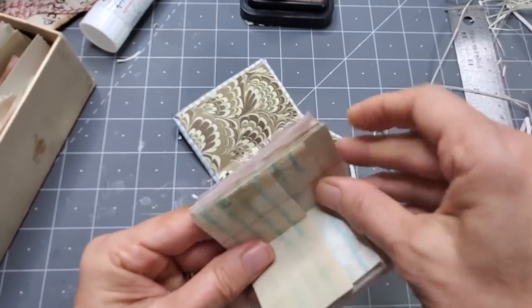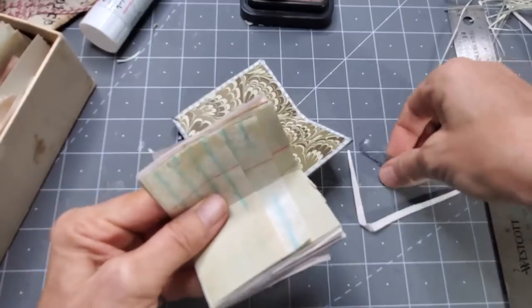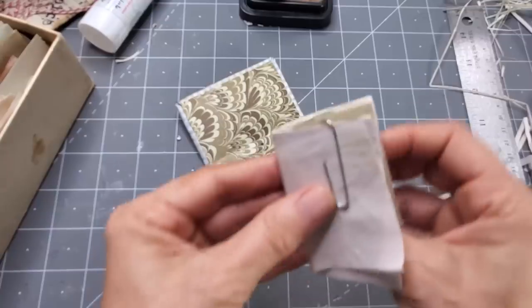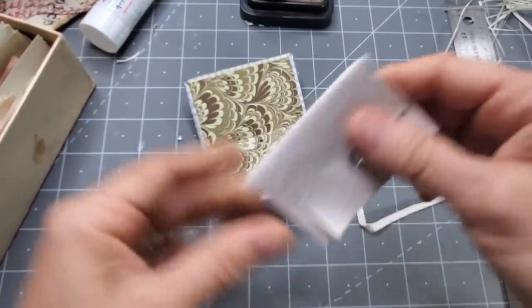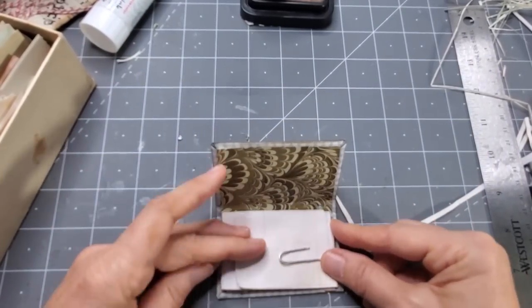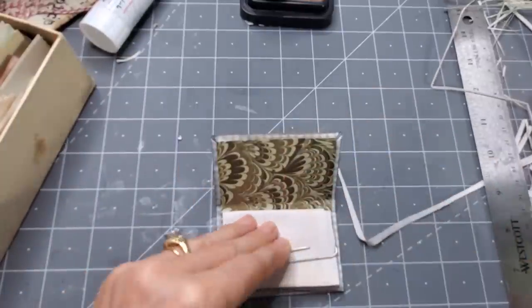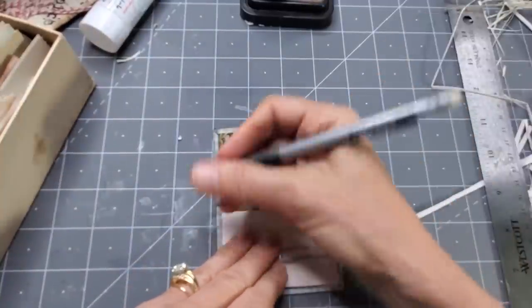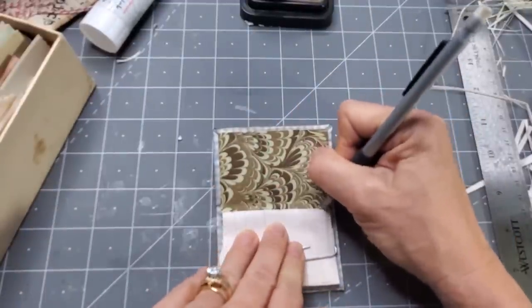All right, let me stagger you a little bit in the center. You don't have to stagger them, but it's just, you know, I was here. I'm staggering. All right, so I'm just gonna clip these together. Let's make my top front, so I know that. Top front of the booklet, the inner signature. And now I'm just going to sit this where I really want it to sit, in the journal, because where I make my marks is where this is going to sit. Okay. So we have one here, we have one here, and we have one here.